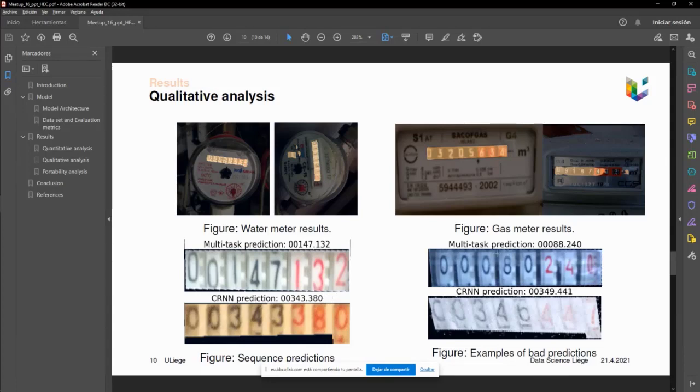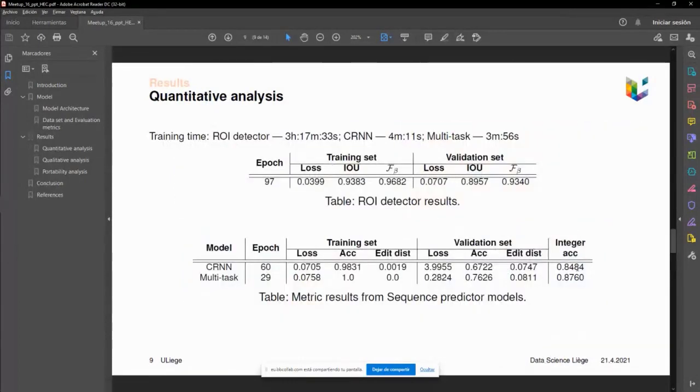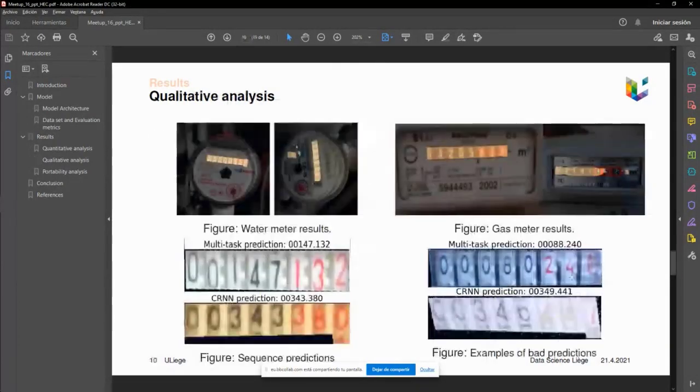And sometimes the model confuses the digits. As you can see, this 0 is confused by an 8. This could be due to the round nature of the number, probably. Or sometimes it confuses the 1 with the 7. This is a 7, but it predicts a 1. And the 6 is confused by a 9. This is not always the case, as the qualitative analysis showed that our integer accuracy is quite high. So sometimes the model is just not able to produce these results.